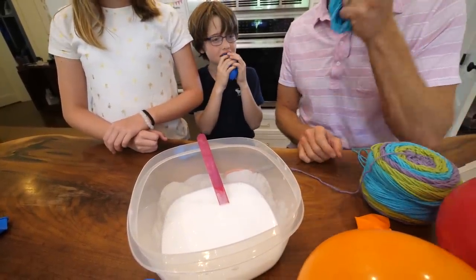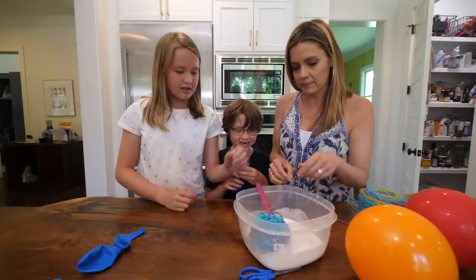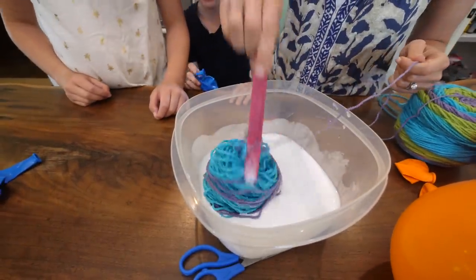I'm gonna go somewhere else because I will gag if I see glue, slimy glue. I hate glue. Got it, keep it out. Look, the whole thing has to go in.